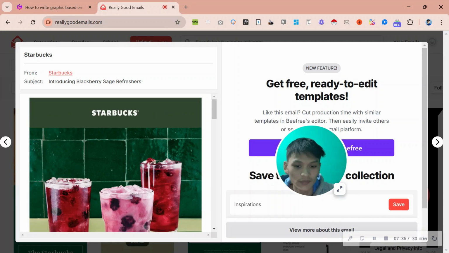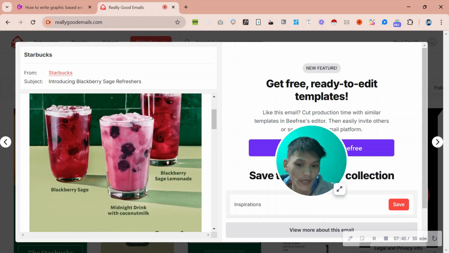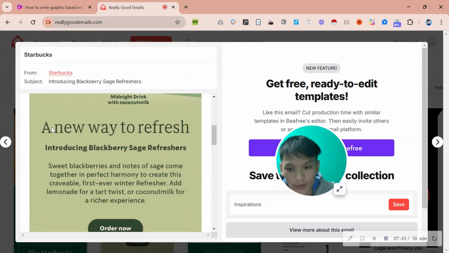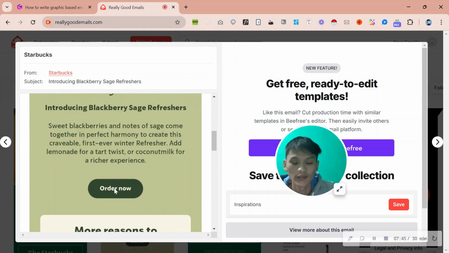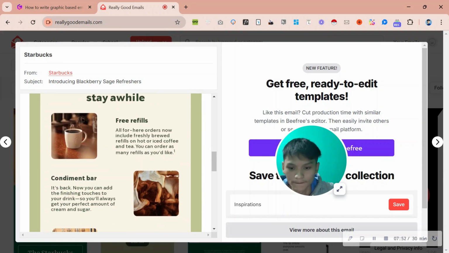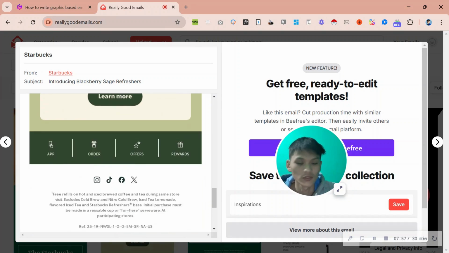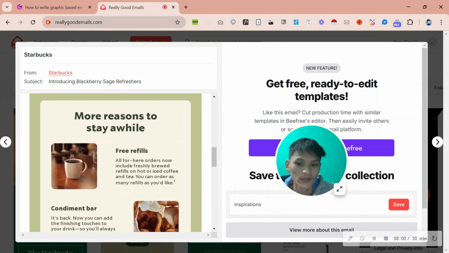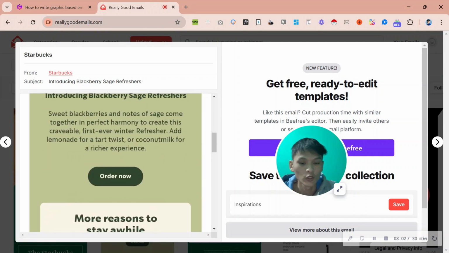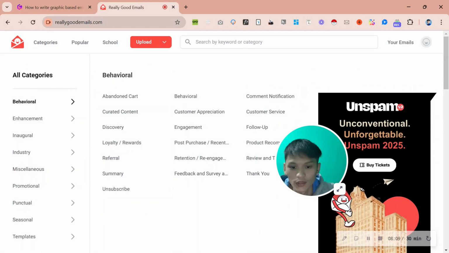And if you want to create something, you can basically replicate this as well. You can take this same format and write copy this way, like, okay, this is where my headline is going to go, and there's body copy, then there's call to action, and this is below the content, below the fold, more reason to stay a while, again call to action, and then there's socials and footers. So you can replicate this copy, like take the outline and then do it for your own clients or brands you're working with, right? Another example, let's see one more.